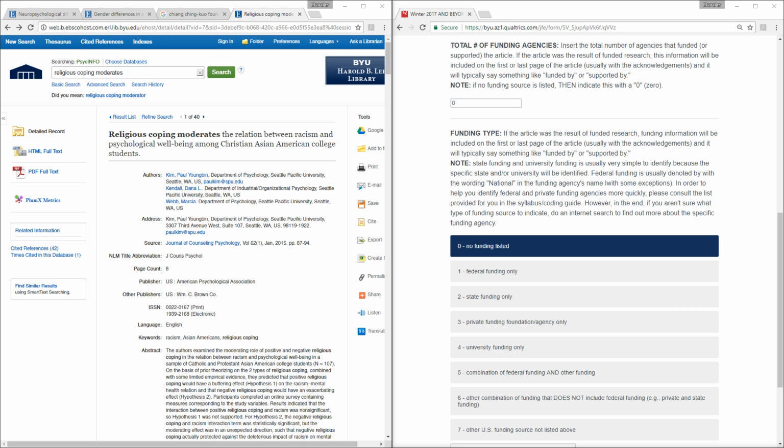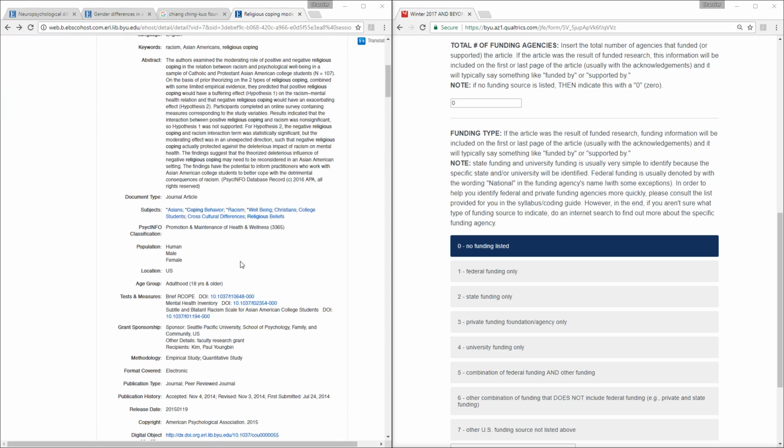Places to look in an article are at the bottom of the first page, the top of the second page, and toward the end of the article between the concluding remarks and any tables or references. Each journal will be different and can even change from one issue to the next. So, a few examples of where to find it.